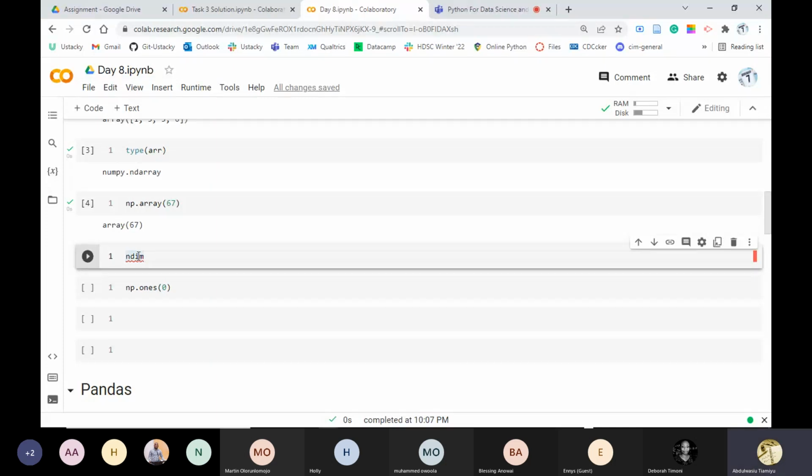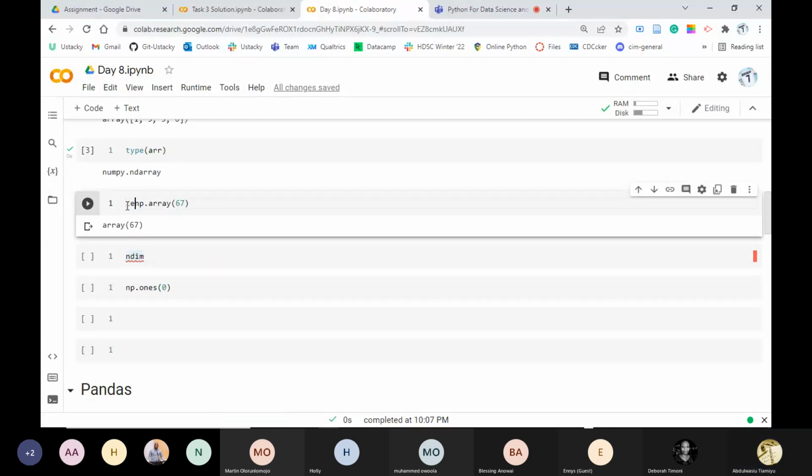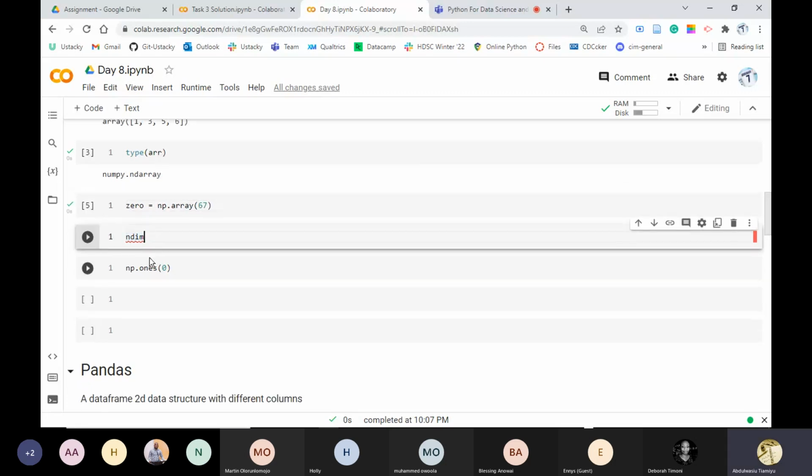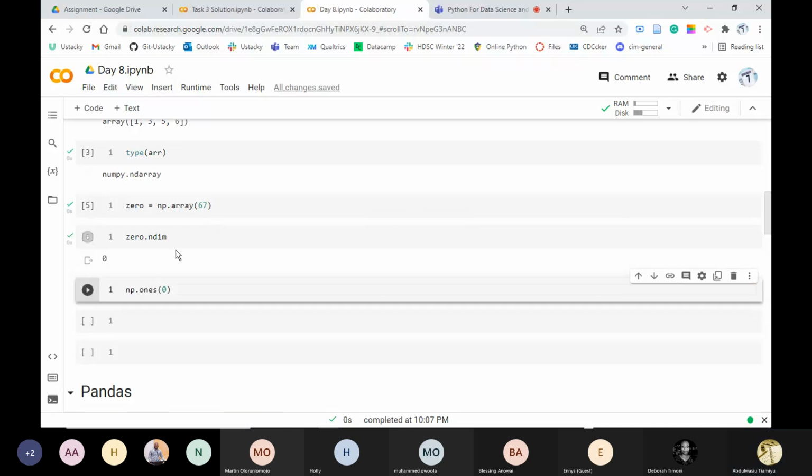Let me name it 0, and I want to check the dimension, 0.ndim. We can see the dimension is 0 because I have just a single value in it.